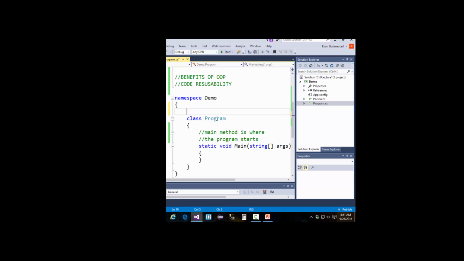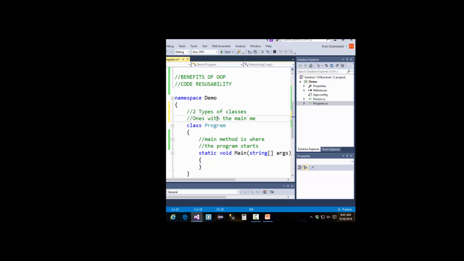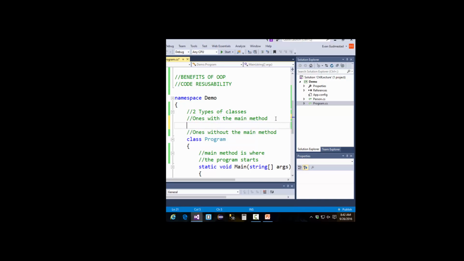So if we're talking about types of classes, there are two of them. One's with the main method and one's without the main method. Your programs have to start somewhere. There's only one start, so there's going to be one class with a main method in it, and all the other classes are going to be used by that. That's where your program's going to start.